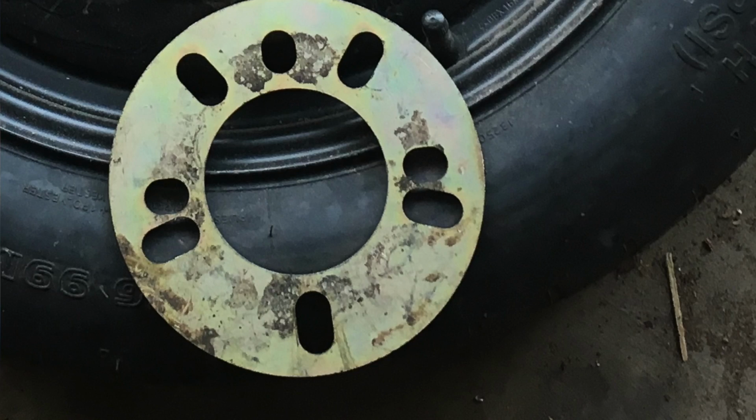My space saver will only fit on the back because the front caliper is so big, and I had to buy a spacer, which I think you can see in the picture just sitting on top of the wheel. That just gave me enough clearance so it spanned past the caliper. If the car's local, which it is 99% of the time, we can just go and get it and chuck it on, it's no biggie.